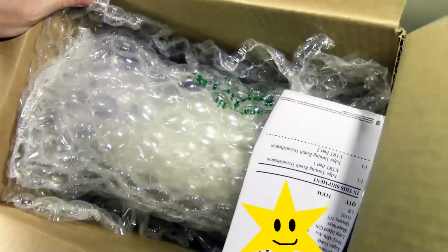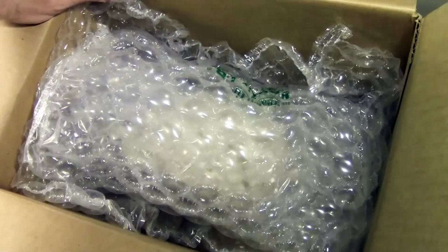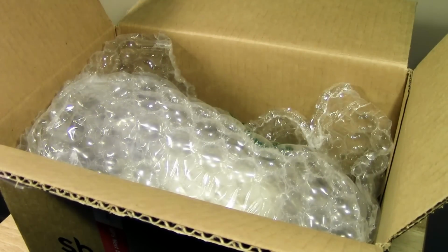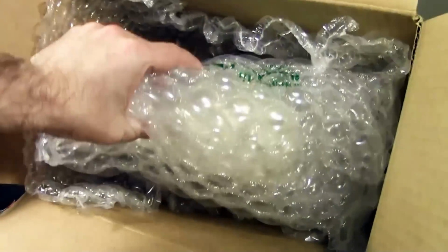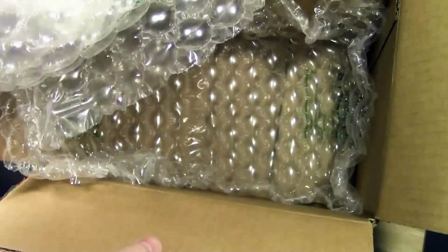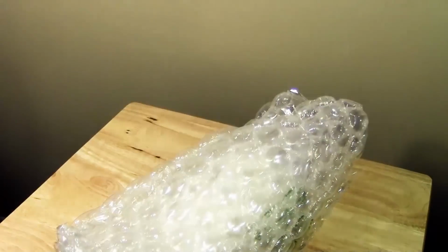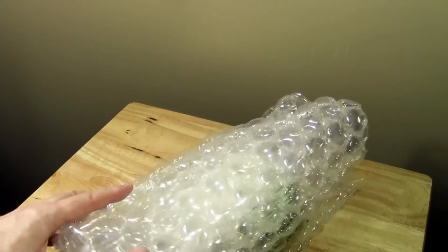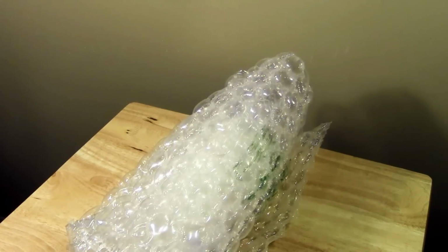The box is very light. That was the one thing. So there we go. Let's see here. Okay, well, that's the entire thing right there. I know it's a fairly small puzzle based on the video.